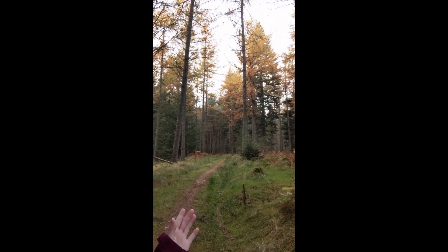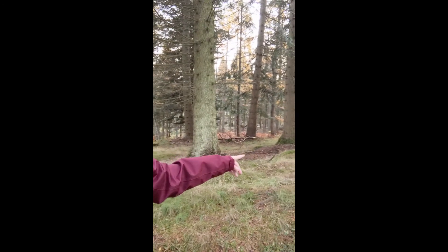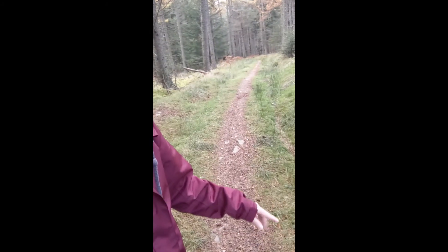So I've literally just stepped foot into the forest. I've seen deer walk down there before — I've seen them down there, and I've also walked around at nighttime down there and seen the deer as well. I like to get off the usual tracks and just go where the deer would actually go themselves, or other animals. So we're just gonna see what we can find.